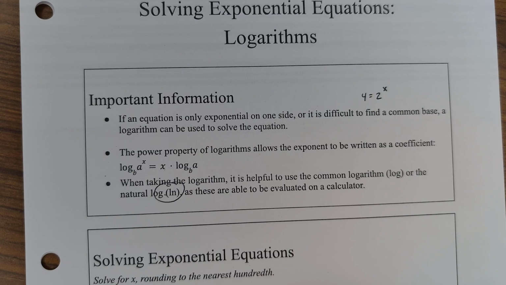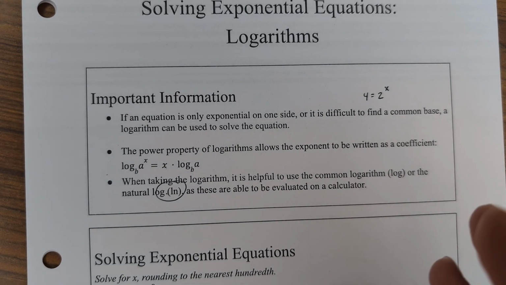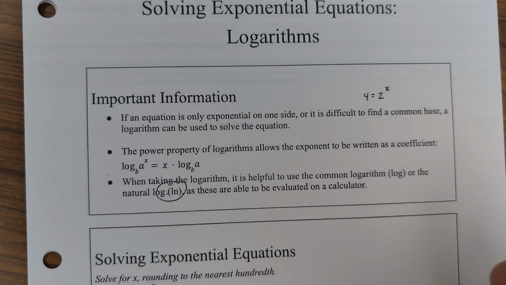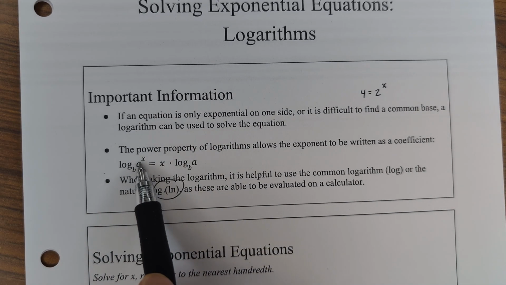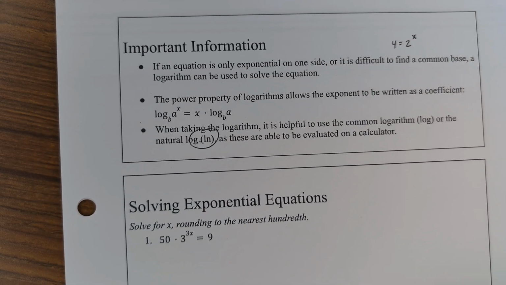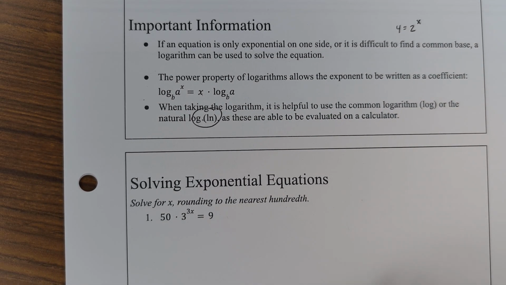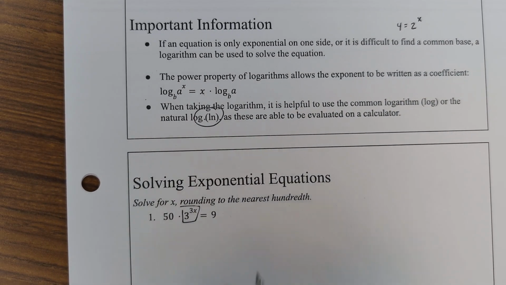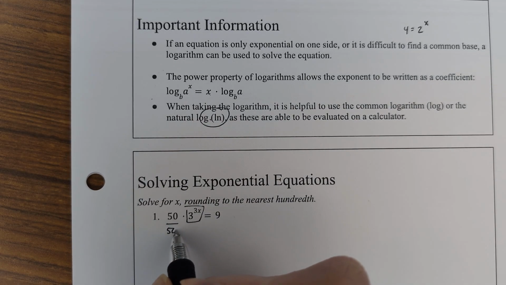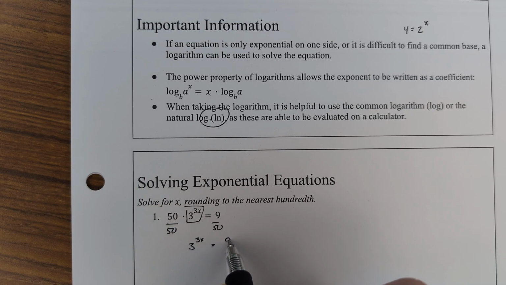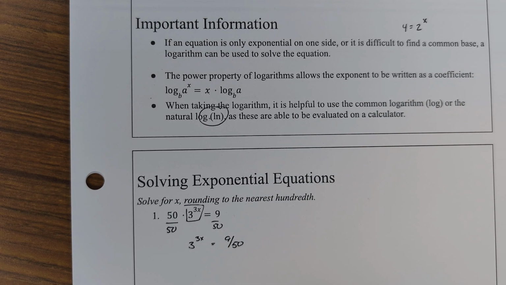The logarithm in general is the opposite operation. Like addition and subtraction are opposites, multiplication and division, squares and square roots, the logarithm is the opposite operation of an exponential. When we're solving, our general steps are to get the thing that has the exponent by itself first. So for this one, we'd have to divide both sides by 50. I would recommend you probably stay in fractions. You don't necessarily have to simplify your fractions, but I'll leave it as a fraction.